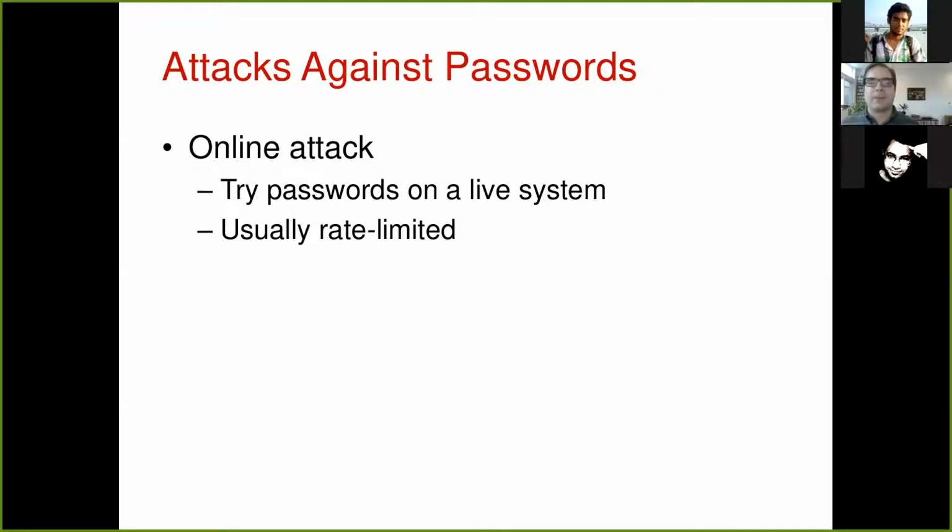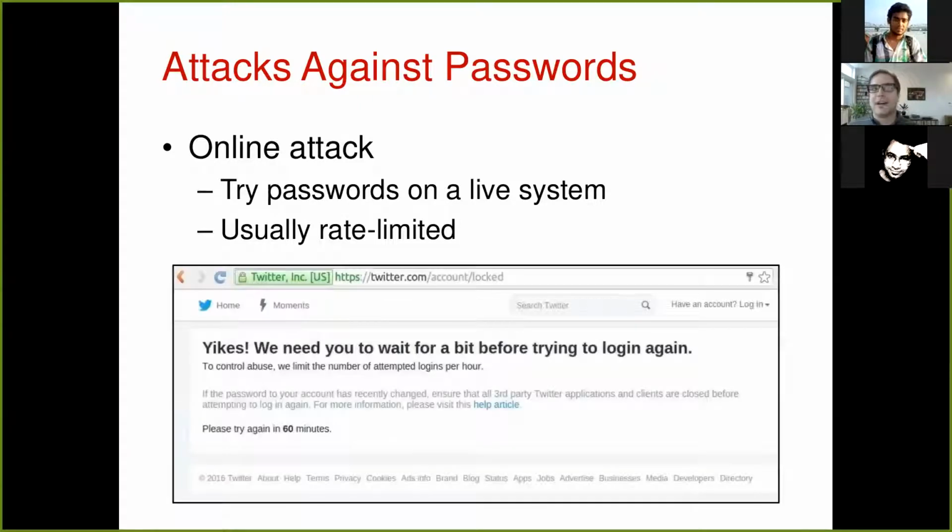So what can go wrong with passwords from the attack perspective? Well, one thing is what is called an online attack. This means the attacker is trying passwords on a live system, and it's usually rate limited. I mentioned before the idea of throttled guessing versus unthrottled guessing from the Bonneau et al. paper. So here, this is throttled guessing. For science, I made a Twitter account. I tried to log in using wrong passwords, and after a small number of tries, it blocked me. It says: to control abuse, we limited the number of attempted logins per hour. So this is how they do throttling. It's an online system, so Yahoo can just keep a counter, right?